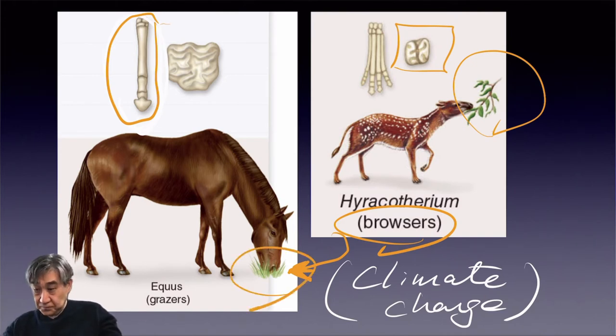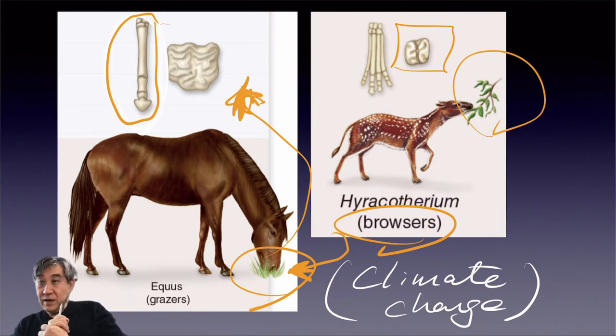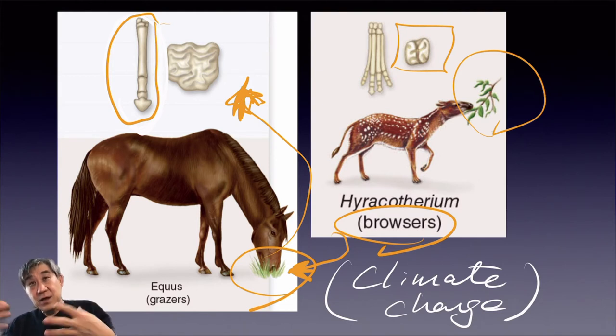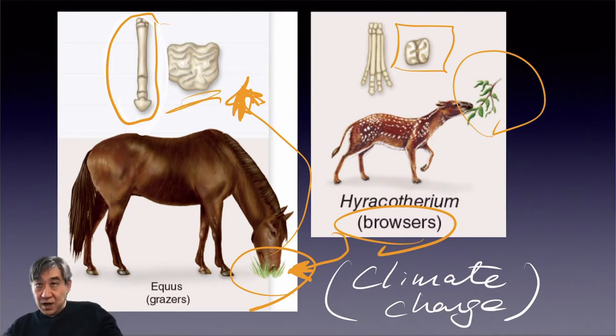And their diet: once, very soft leaves on trees were available abundantly, but on grassland, tough grasses are the only food available for them. So they should be able to digest them easily, and in order to do that, you had better have a really strong, sturdy, tough grinder in your teeth. That's how these horses must have developed much larger, tougher teeth. So their diet habit is now described as grazers, not browsers anymore.